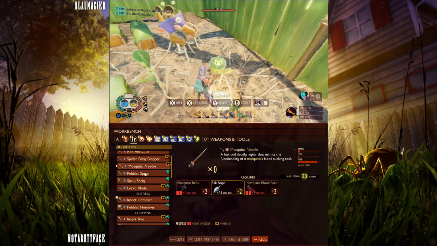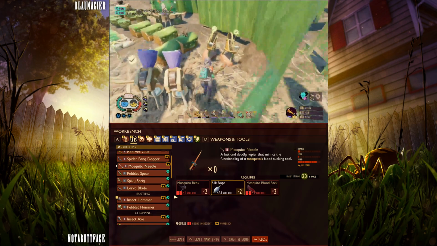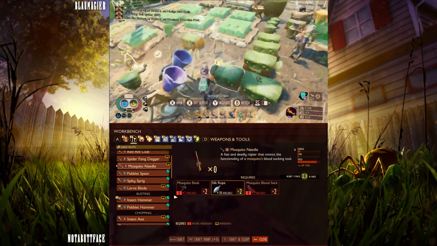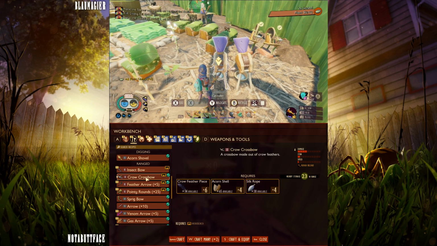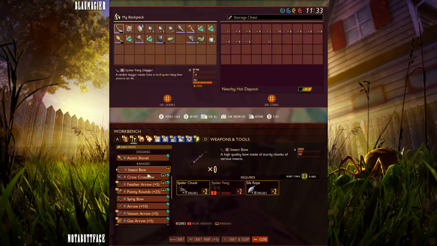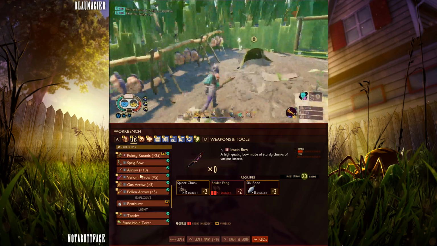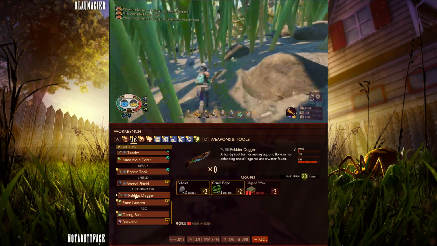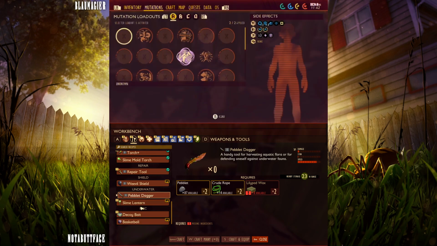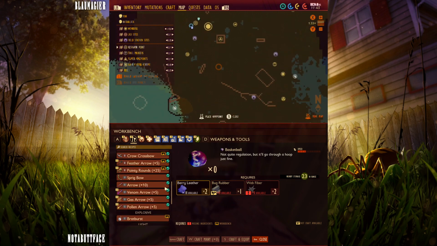Hammers. Ooh, a mosquito needle. Oh, I need 2 and 2. See, this thing has life steal. I kind of like life steal in video games. I like vampirism as a mechanic, you know? Ooh, we've also got a higher end bow, an insect bow. You need spider fangs though, and we only have 1. Le Peblet Dagger. What the heck is decoy bait? Basketball.